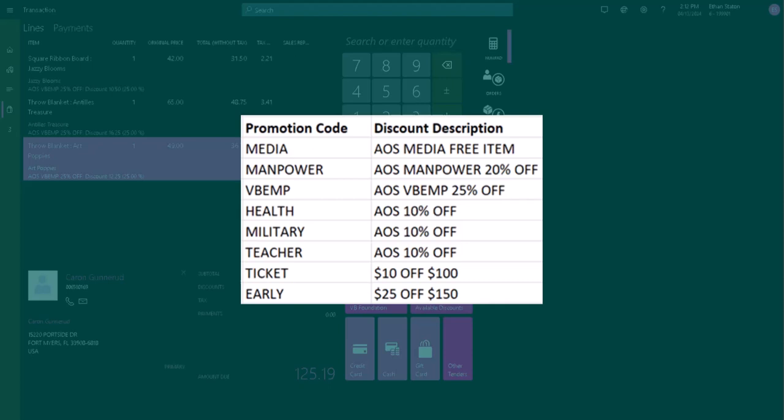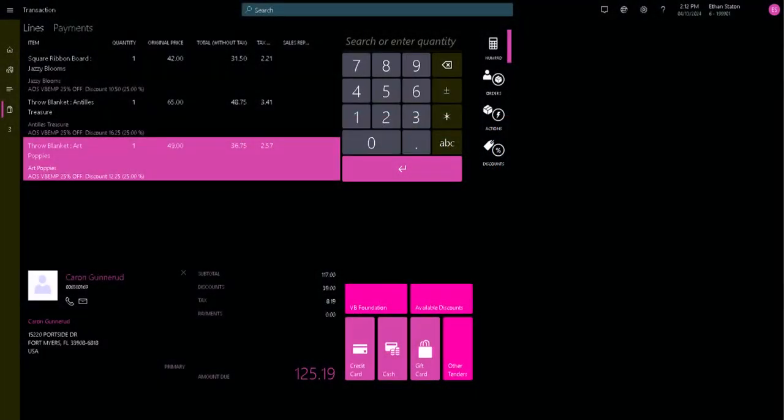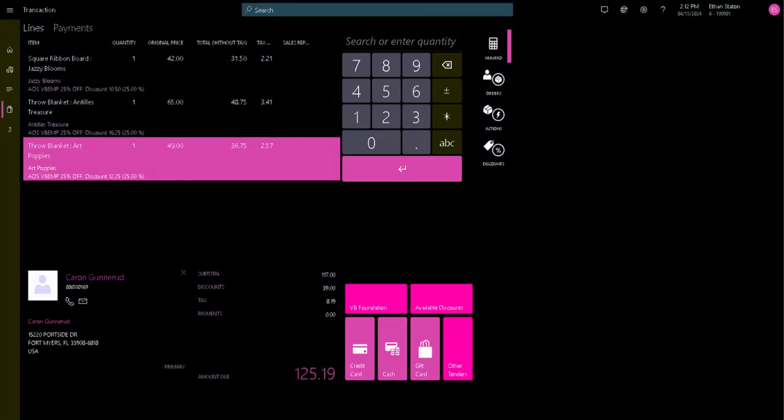Teacher, health, or military for those who provide proof of their teacher, healthcare, or military status. Ticket for anyone during the ticketed sessions. Early bird for those who purchased early bird tickets. Keep in mind, you can only apply one discount per transaction, so if you select multiple discounts, the system will default to the best discount for the transaction.